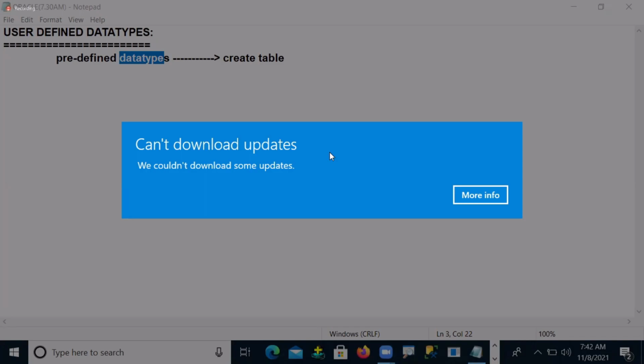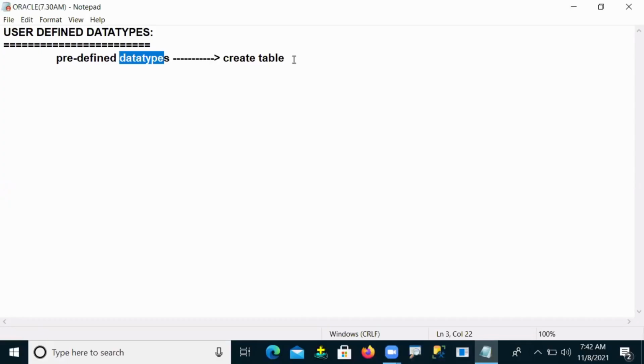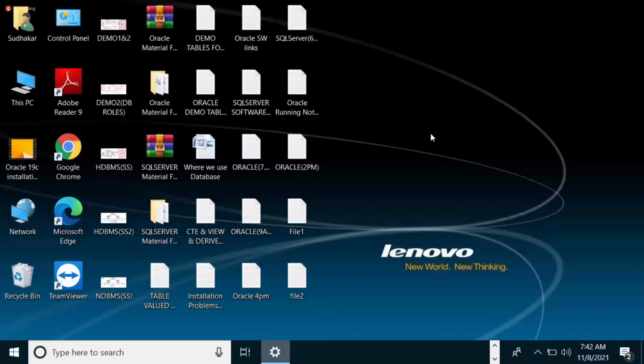But in this predefined data type, how will the values be stored? That means integer, string, date, like this. But how will they be stored in your table columns? For example, let me take any kind of table.